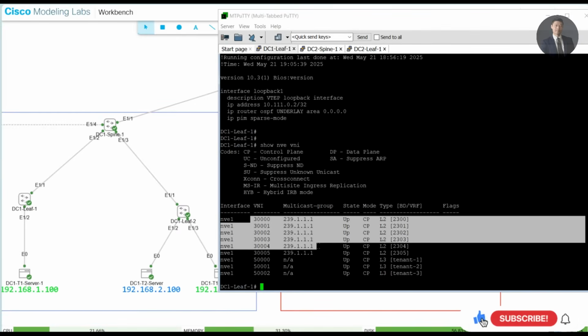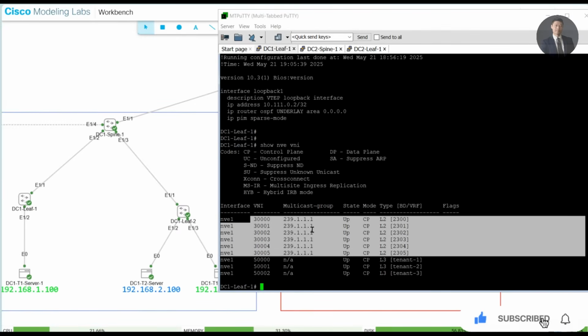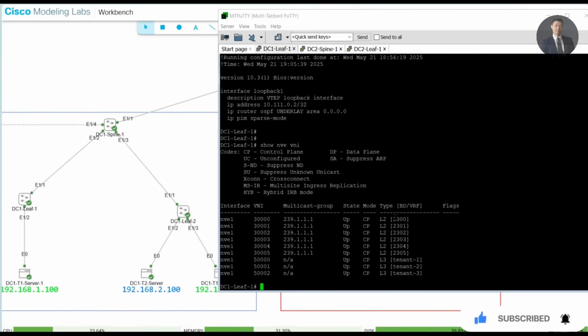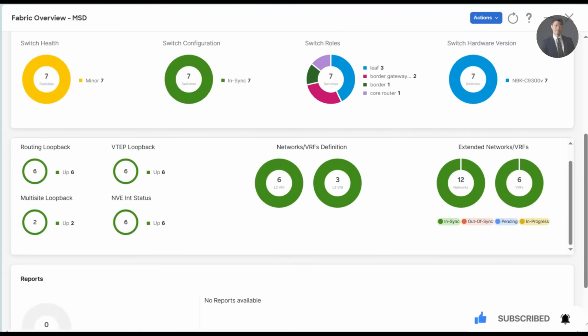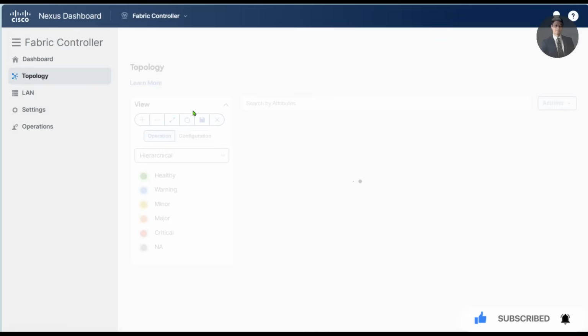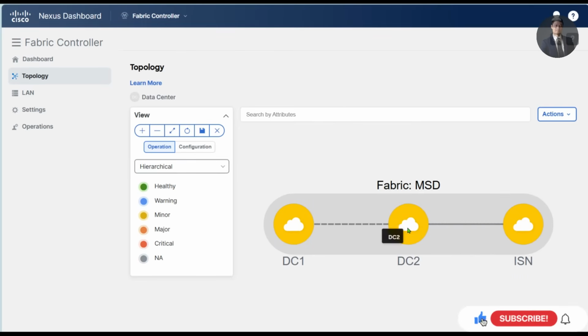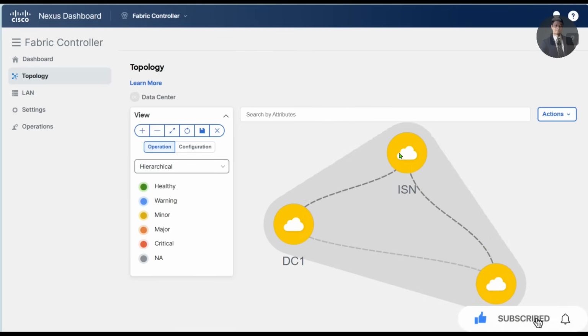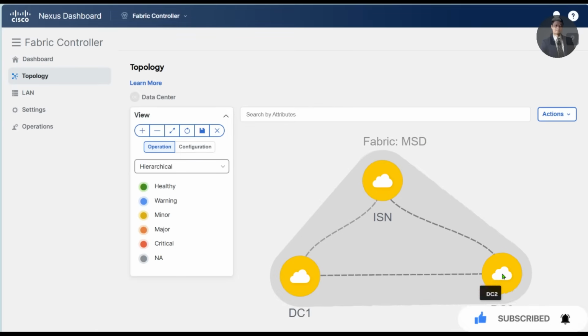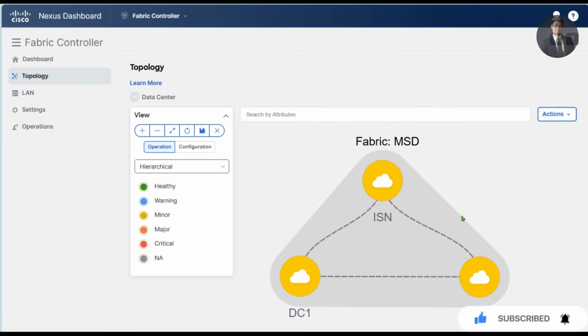Then this is the L2 VNI ID, VLAN ID, all here. All right, let's close that and go to topology, and you will notice we have an MSD, in one entity having an ISN, DC1, DC2. Okay.